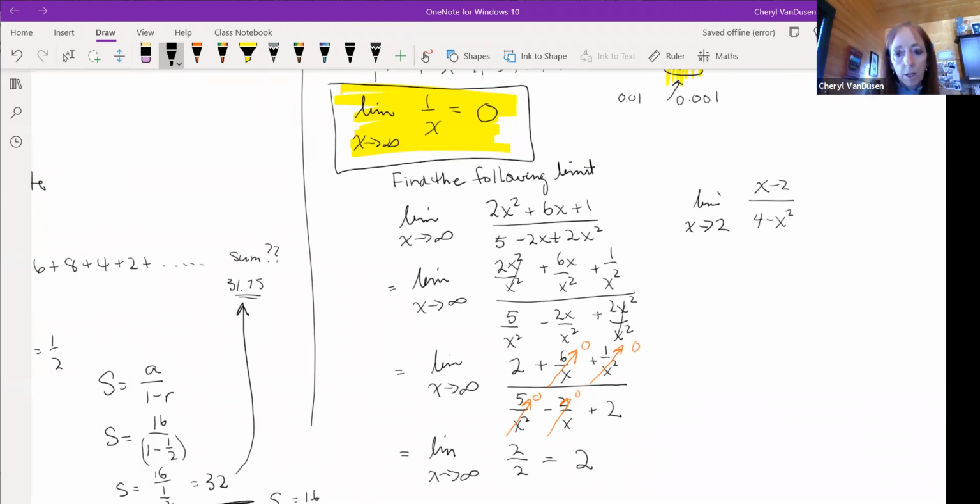Sometimes they don't do anything weird and you can just put the number in. So let's just check it. So we get 2 take away 2 over 4 take away 2 squared. Oops, that's 0 over 0. That is problematic. We're not allowed to divide by 0. So we've got to try to do some work to see if we can get rid of that problem of dividing by 0. Now I've set this question up so we have a bit of factoring that we can do so we can have some simplification happen. So the top doesn't do anything, it just sits there as x minus 2.